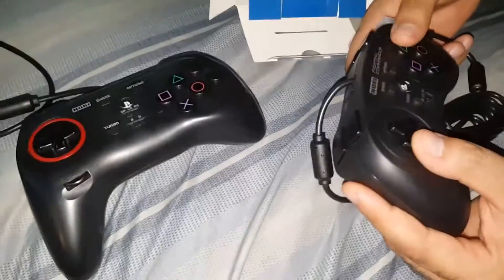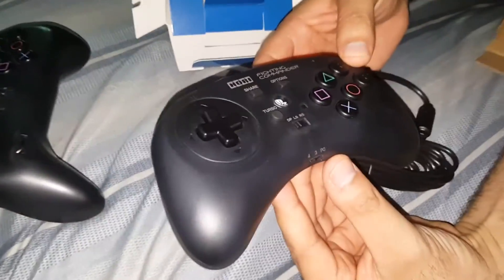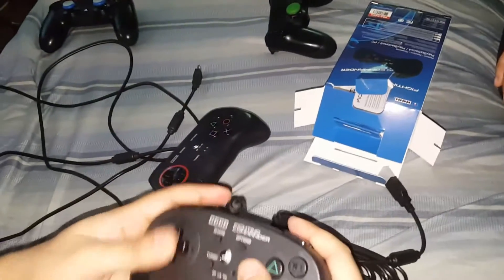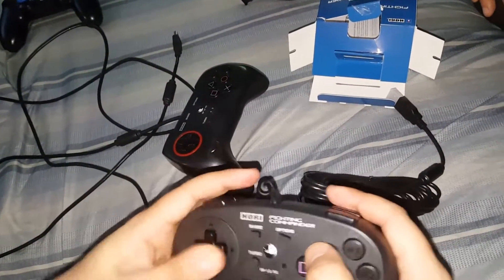They got a turbo button here which is pretty cool. It looks more rounded — this thing looks like a Genesis. Wait, it looks like a gun at an angle — if you put the angles here, yeah it does. This one feels good. I'm ready to rock and roll with this baby. The D-pad is really stable and feels really good.